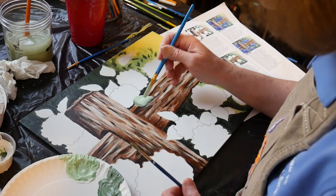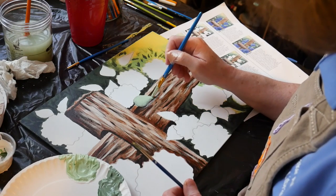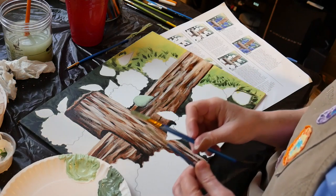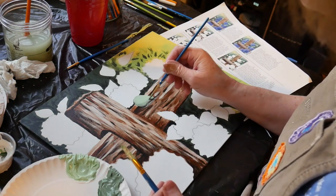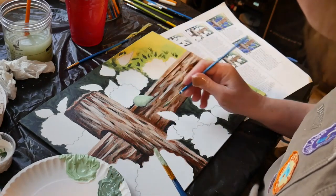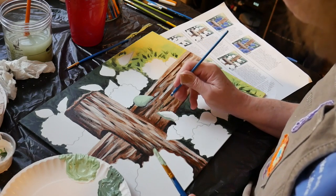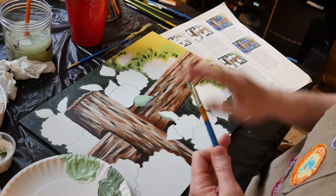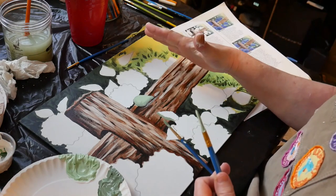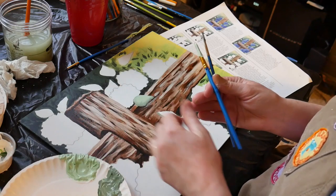And then it says to blend those two colors, so you can't see that definitive line between where the dark stops and the light starts. So kind of like that, I guess. And obviously you can go back and touch it up if you want. Okay, go on to my next one. This one looks like they have this side, the darker side. I mean, try to figure out where the light is coming from in this picture. I'm guessing it's coming from this side. And so everything on this side is going to be lighter because the light would be shining on it more intensely. And then anything on this side would tend to be darker because it would be more in the shadow.